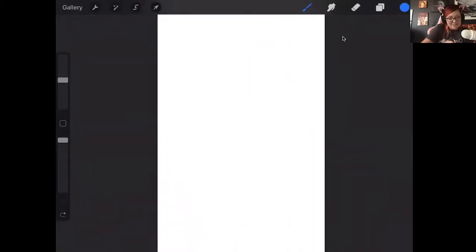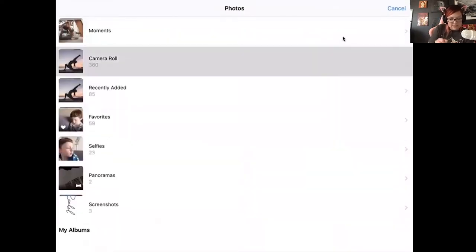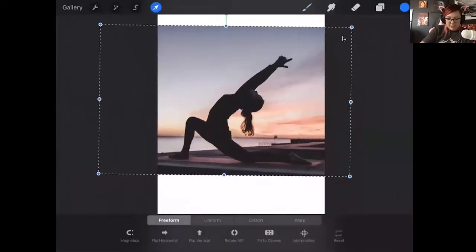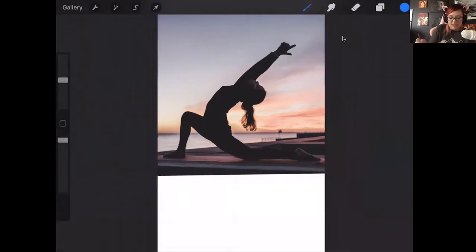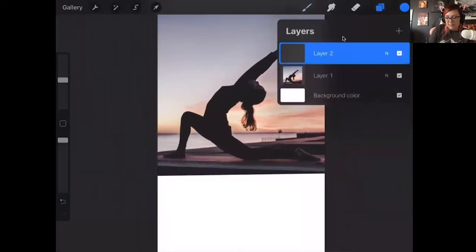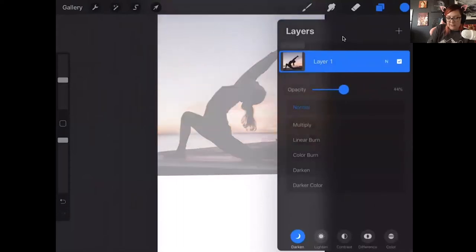To get started, you're just gonna go up to this little wrench icon up here, hit insert a photo, tap on the photo that you want to mimic or copy. You don't have to use this art style using a photo, but it's a very easy kind of cheater way to do it and get the right proportions and not be frustrated. So once you fit it into your artboard where you want it, you'll just tap on this little mouse button here, and then you're gonna go over to your layers panel and click new layer. You're also gonna tap on the end of that layer that the photo is on, and you're gonna bring down the opacity a little bit.